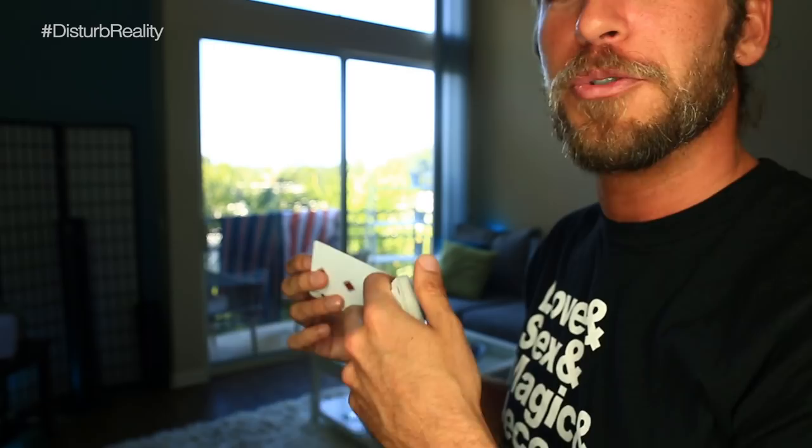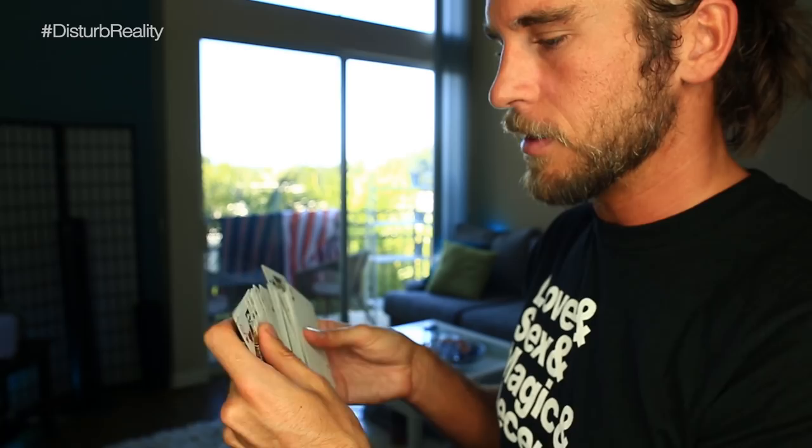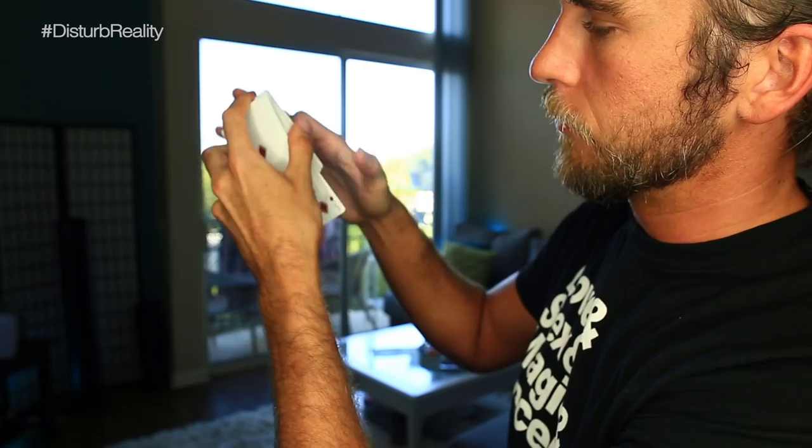In fact, if you were here for last week's tutorial, you would have seen that it was the bend the card, pop-up move. So let's say in this situation, you have two duplicate cards. In this case, our Jack of Spades. I'm gonna take our other Jack of Spades, put it back on top, and make sure to jog the card in front of it below. So if I riffle through the deck, we'll be able to see that card.